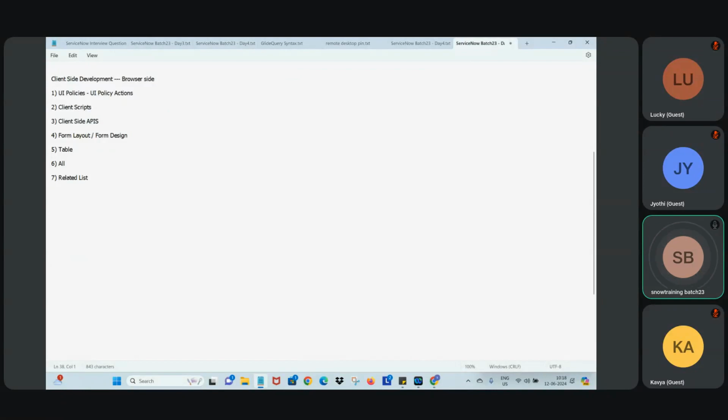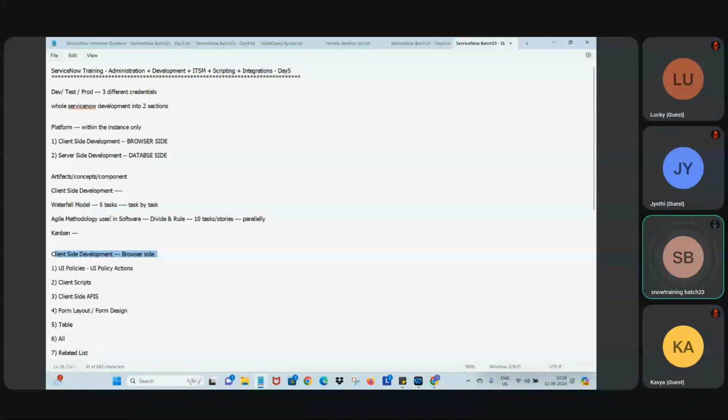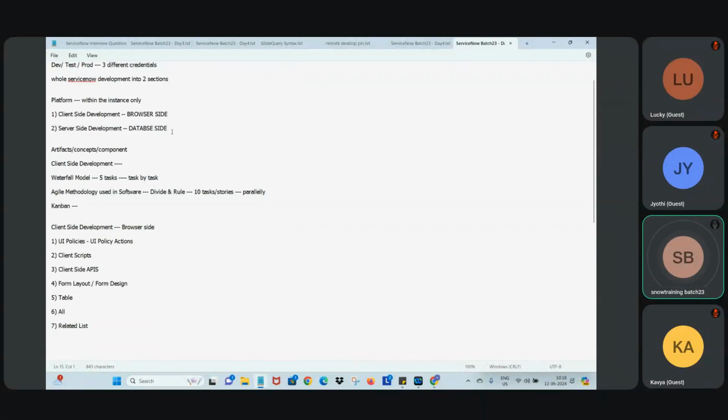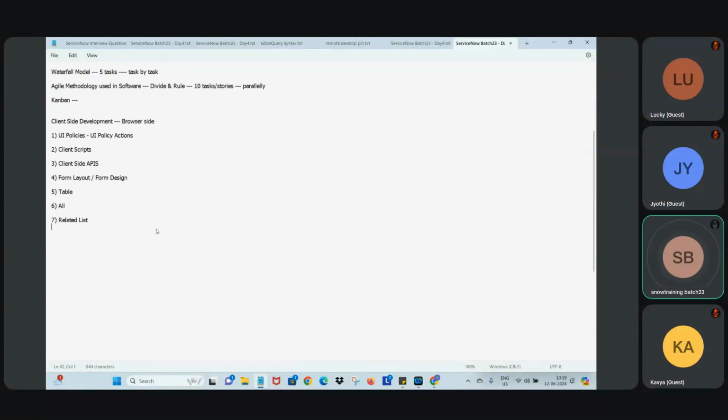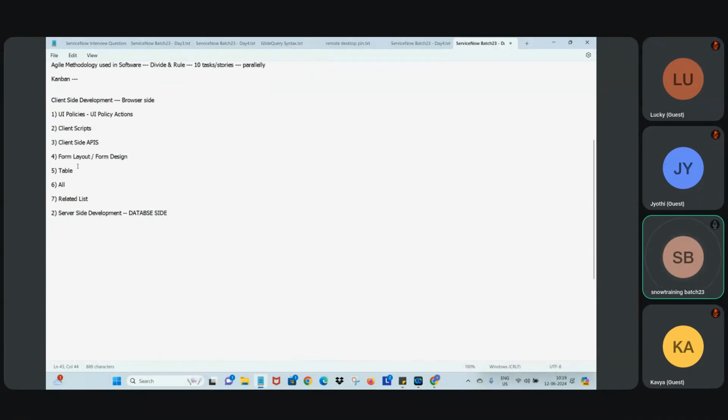Once we complete this client-side development, we will be going to the server-side development. In the server-side development, what are the components that we are going to cover? Let me just write it down. There will be many more concepts we'll be discussing while we discuss one or the other concept here.